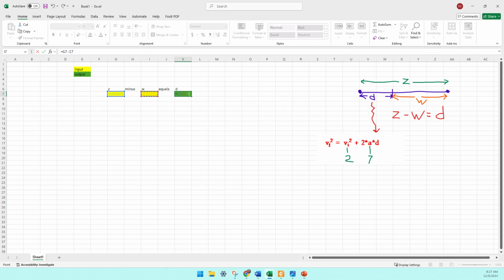You'll notice it's going in here, but also it's showing you the equation up here, and then we hit enter. Now right now it's 0, but say if Z was 100, I type in 100, and W was 25, boom, it tells us D is 75. So this is how you can easily calculate something like D.